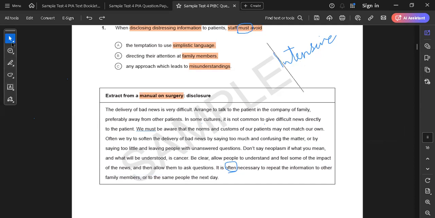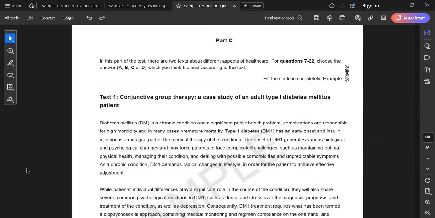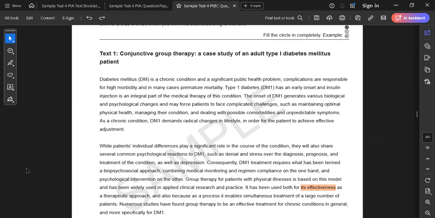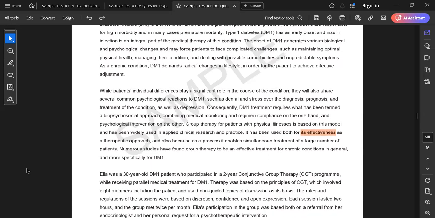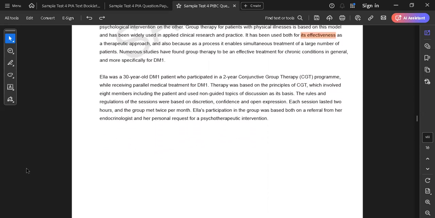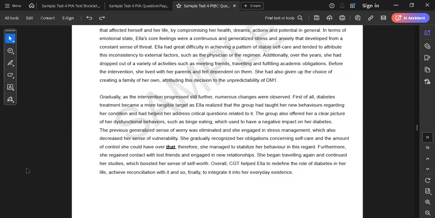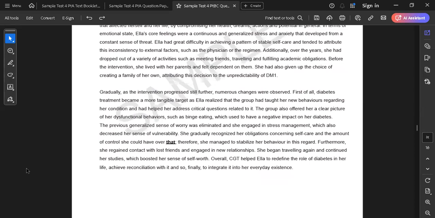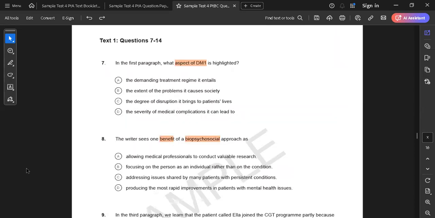So should I proceed to the next? So now I'm going to the next section, section C, where again you have multiple choice questions. In this one, how to approach it: read the title, and if any subtitles are given, you can look at them. It will only give you an idea what the text is about. You can quickly skim it, or even go directly to the questions.